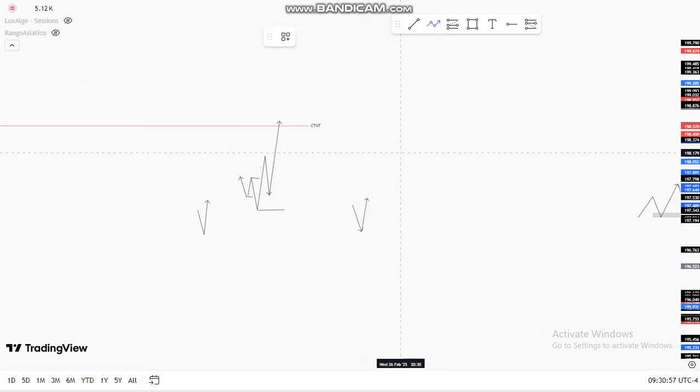So you want to see a sweep of liquidity, a break of structure, then you buy inside the range. So this is the range high and this is the range low here. So you buy inside the range at your key level. Let's say I'm buying at this QM level. So I buy from here, the market goes up. Then as market goes up again, what am I looking for?